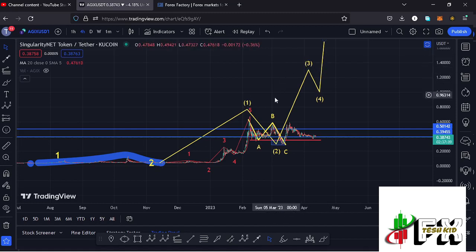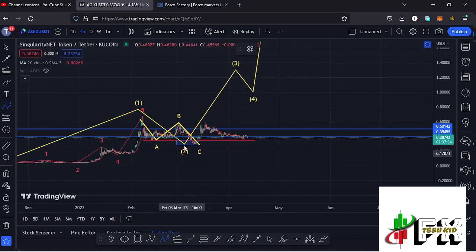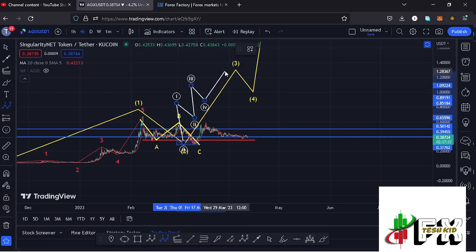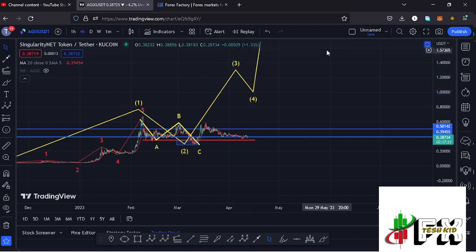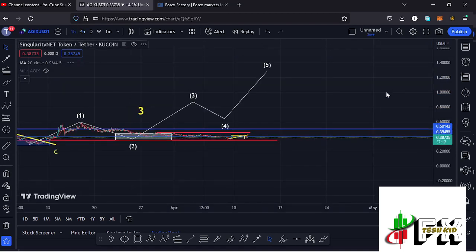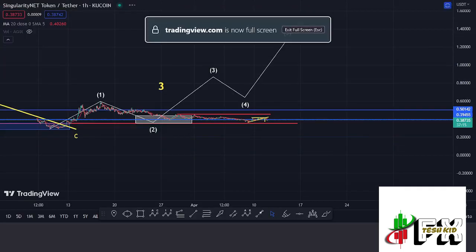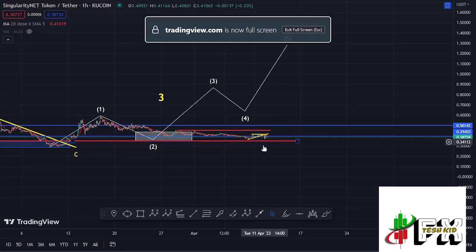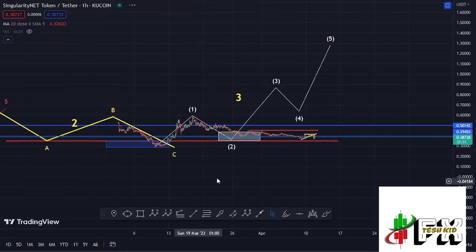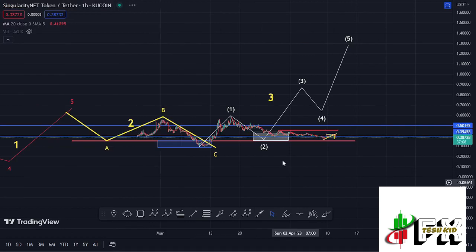And that is the minimum that I'm expecting AGIX to do on the long-term scenarios in the formation of this wave 3. Because of the impulsive nature in the formation of the wave 3, I'm also expecting to see a 5 wave structure in formation, having the wave 5 fully maximizing our target areas and also giving us the high for that higher Elliott wave count 3 to the upper side. It is that micro Elliott wave count within the formation of the wave 3 that is going to give me the short-term scenarios, and I believe that is better seen here on the 1-hour chart.